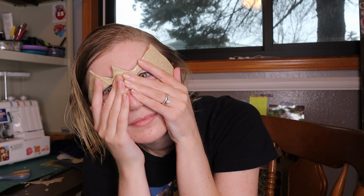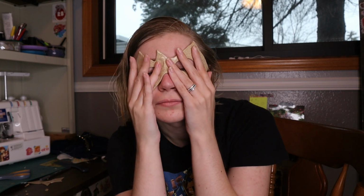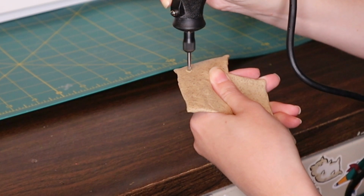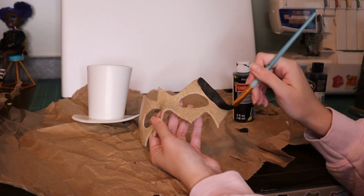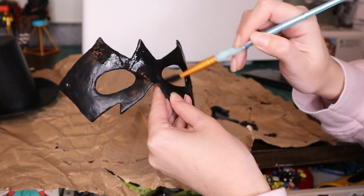Be very careful with this part. If it's too hot, you could hurt yourself, but make sure it's warm enough. You can still shape the Worbla a little. And the really cool thing with Worbla is it will hold this shape. Then I am pulling out my Dremel tool and I am drilling holes in either side of the mask. Then we are on to priming and painting.